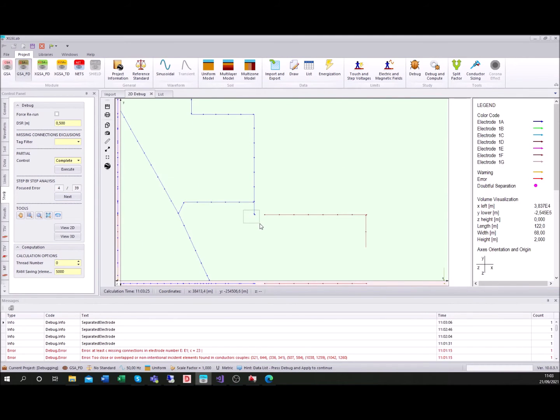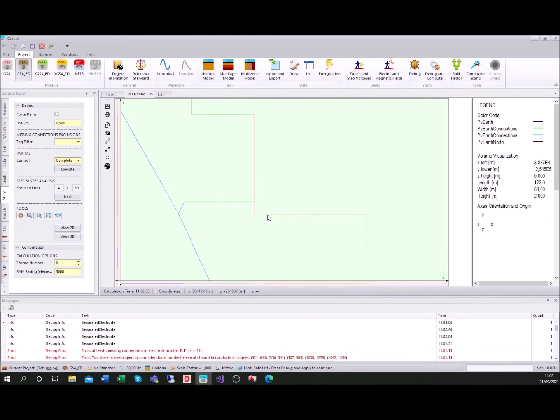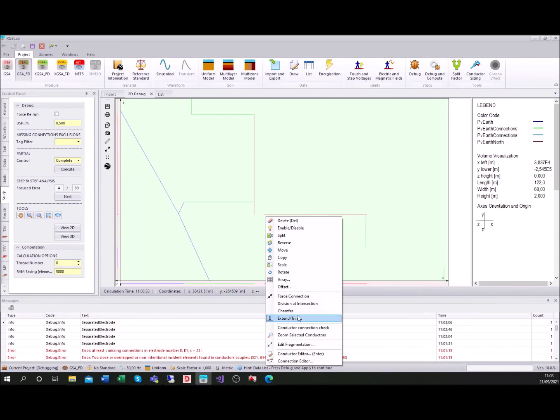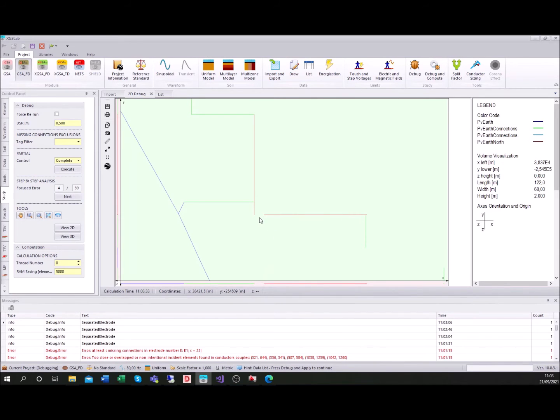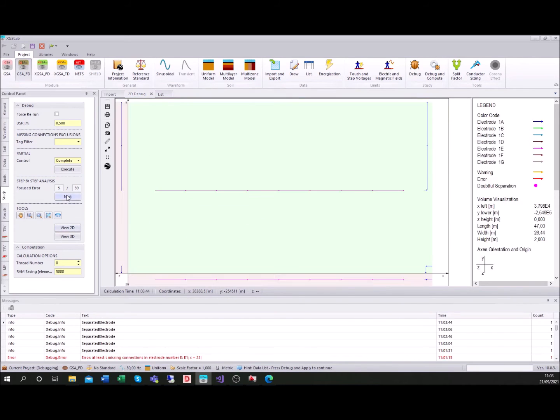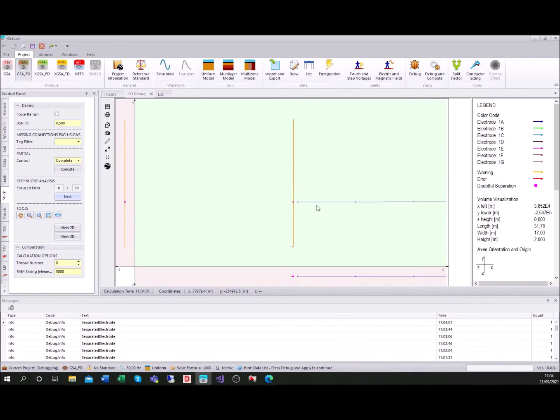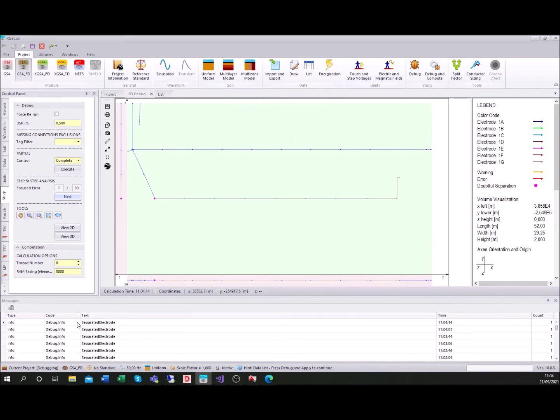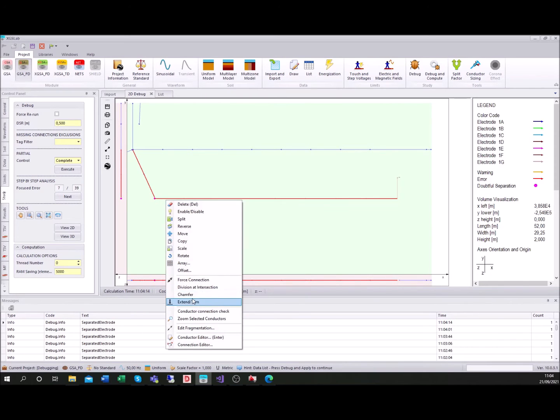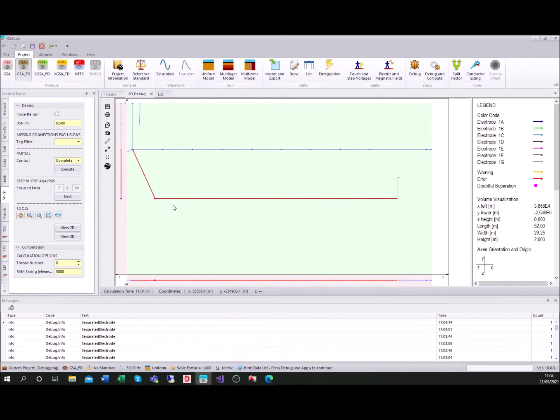Okay, so we can make a small cleaning here by deleting that short element and by chamfering these other ones. As you can see here, for each step there is a description of what we are viewing.